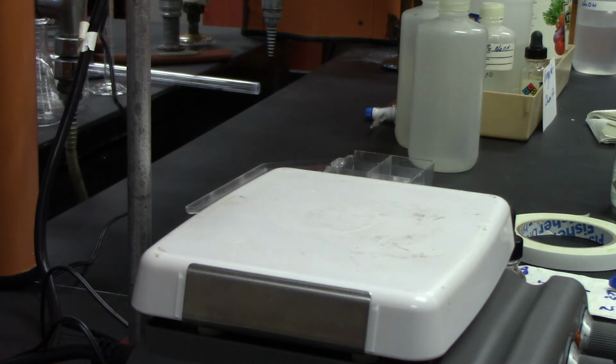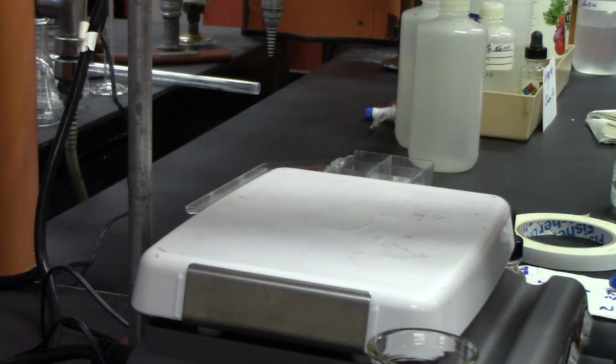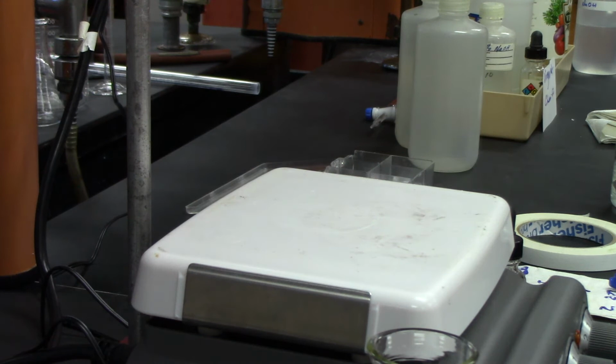Okay, next one is the second sample. Fill up the burette with sodium hydroxide. So if you think about what we just did, we added about 50, and then we had to add about 20 more, so we added a total of about 70. So we're going to have to do the same here. Hopefully it's going to be about 70 mils, so I'm going to have to double fill again.